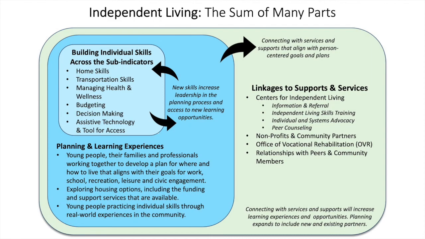Given that as students grow and set goals, their plans must change to meet them where they are, young people, their families, and professionals need to continuously work together to develop the plan for where and how young people want to live that aligns with their goals for work, school, recreation, leisure, and civic engagement.